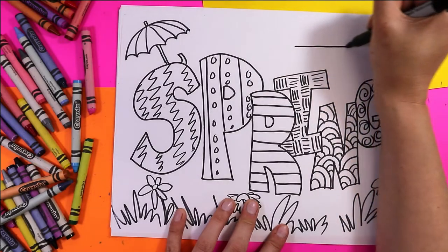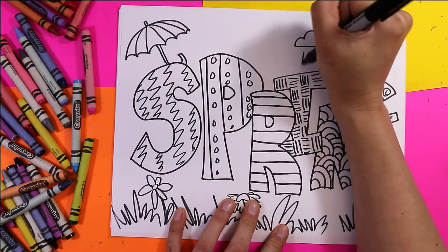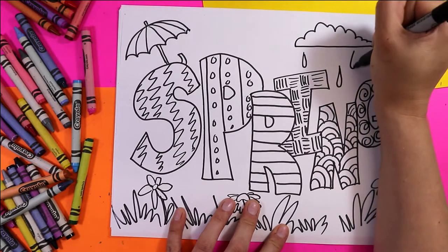I'm also going to add a cloud. And we're going to have some raindrops fall from it.